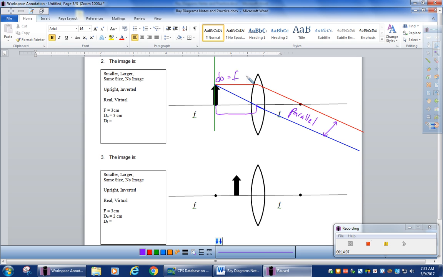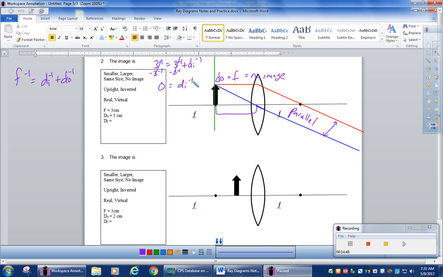If we try to start doing the math with that, we're going to see the same thing holds true. So I'm going to do the inverse of my focal length, set that equal to the inverse of my object distance, and solving for my image, well, if I took 3 to the negative 1 and I subtract it from this side, and 3 to the negative 1 and subtract it from this side, I end up with my image distance, even though it's an inverse, being 0. And if I took the inverse of 0, I still get 0.